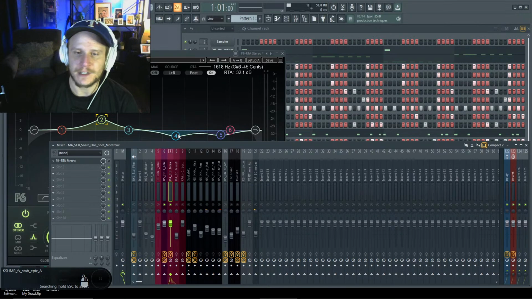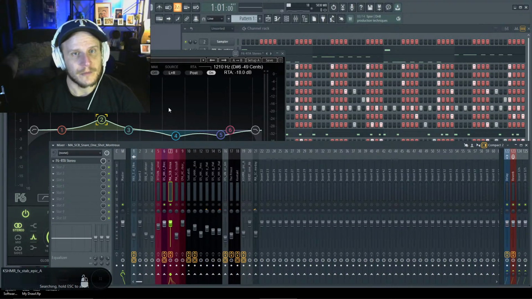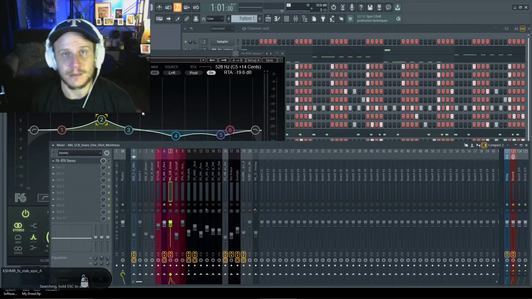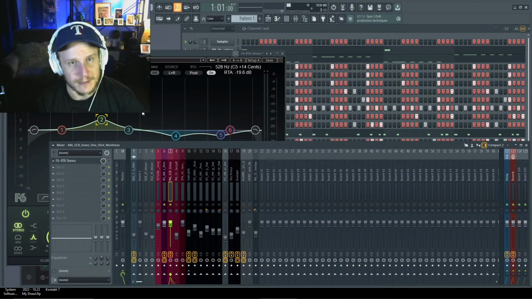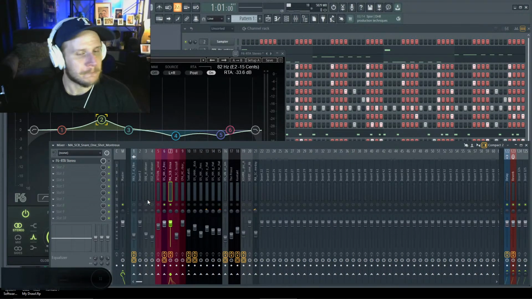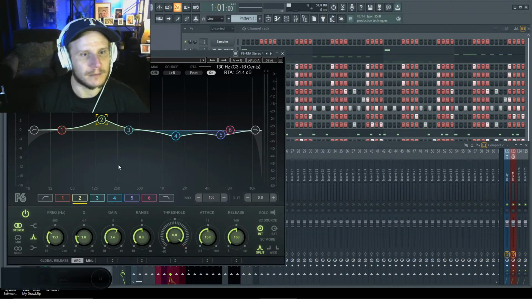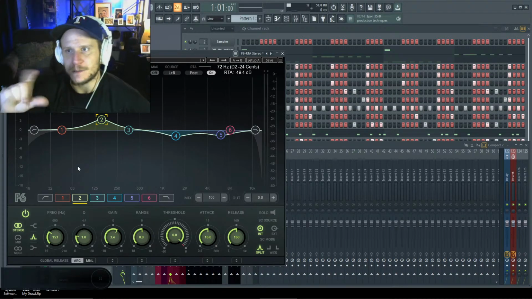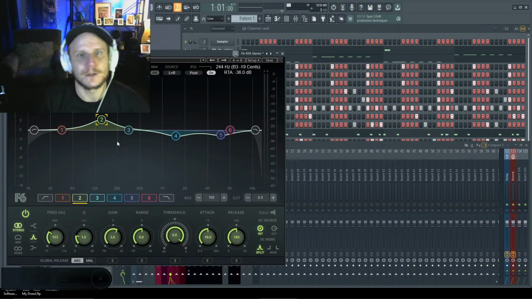And basically what you're trying to do, whether you're mixing an entire song or mixing vocals or whatever the case may be, is get as even a frequency response as you can possibly get. It's not always going to be perfect. It's not always going to be possible. But when you're mixing an entire song, for example, you don't want massive spikes down here at 100 or 250 and then the rest be even across the board, because it's going to sound horrible. And we all kind of know that, right? But when it comes to individual sounds, a lot of us don't think that way.